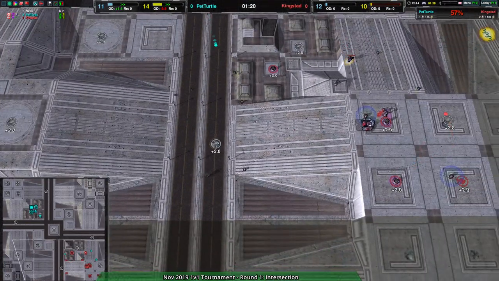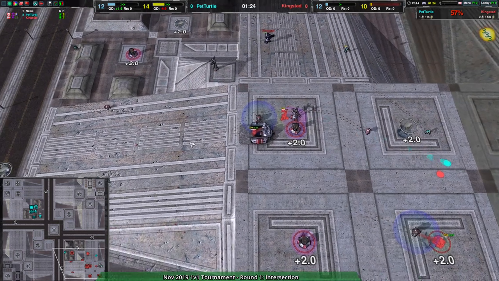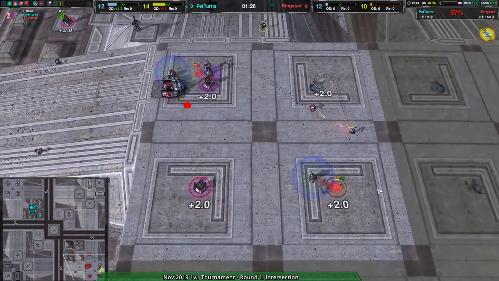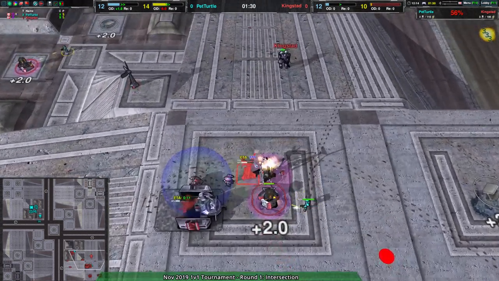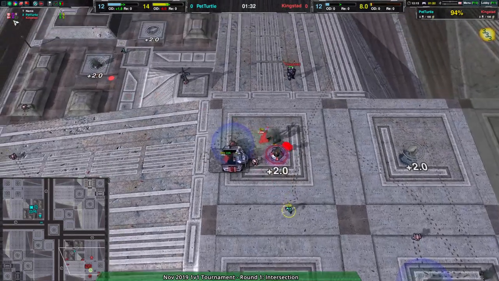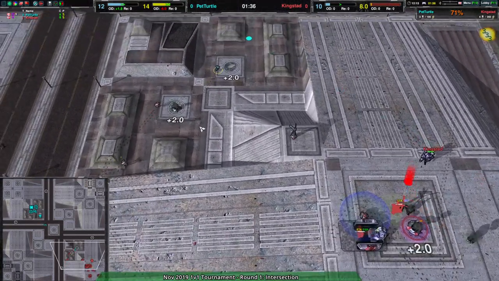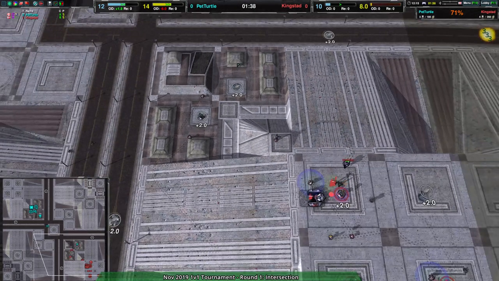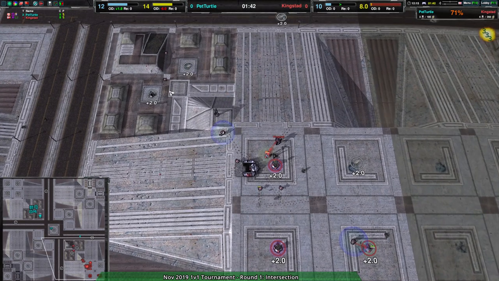So it kind of went down to PetTurtle's micro, but it looks like PetTurtle isn't really too concerned about actually getting any kills. They're more concerned about distracting a lot of the defenses, going around the back, seeing what they can kill, and the answer is nothing, because of some great defense by Kingstad. Well, okay, so never mind. One wind turret does go down, and another metal extractor to the front. PetTurtle's distraction play is finally paying off a little bit, but even then, that's four glaives for one wind turret, or one wind generator. That's not great.